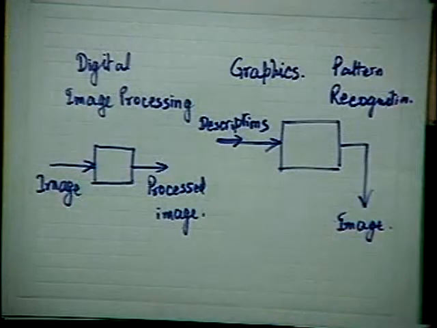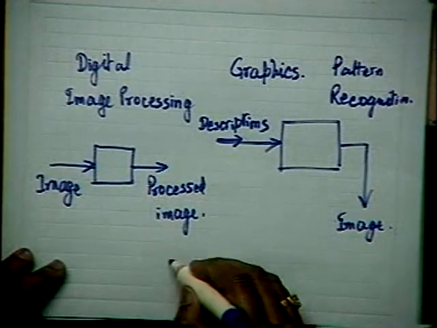And what we expect from the computer is, we will feed the satellite image to the computer, it will do all the processing and it will generate a set of descriptions indicating the different classifications, that yes, you have region number 1 so and so, region number 2 so and so, region number 1 having this much area. A set of descriptions are generated out of the image. That is pattern recognition, sometimes we call it pattern classification. So these are the different objectives of these three subjects: digital image processing, graphics, pattern recognition.